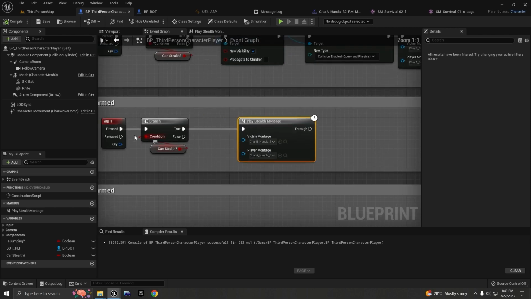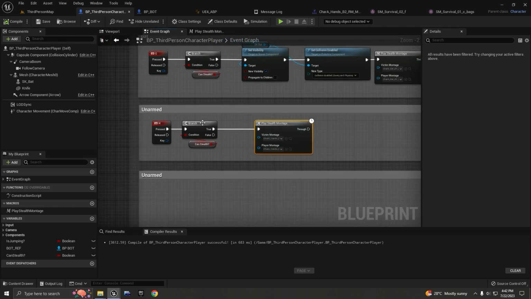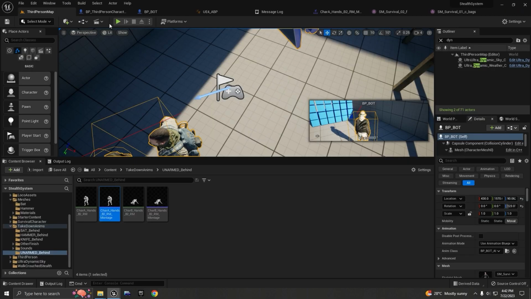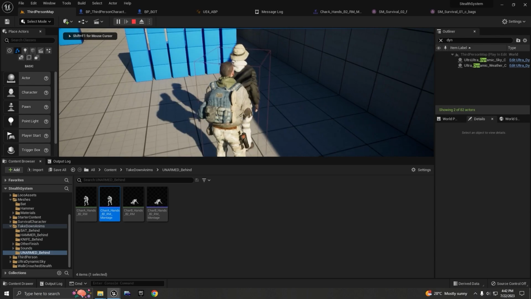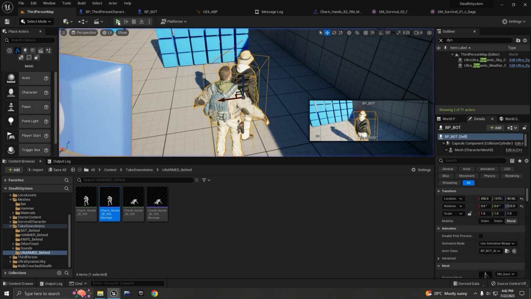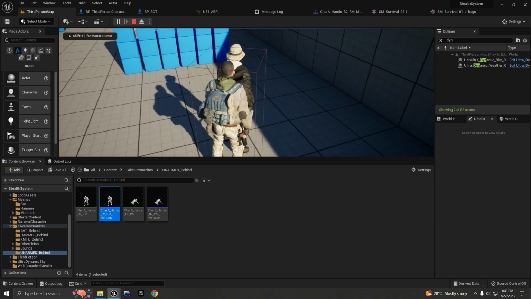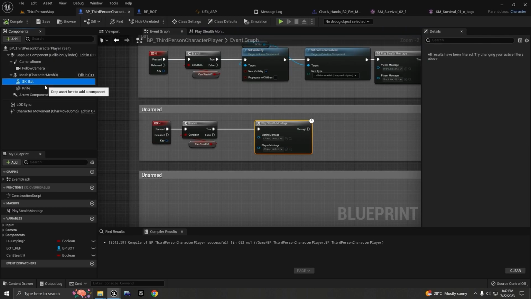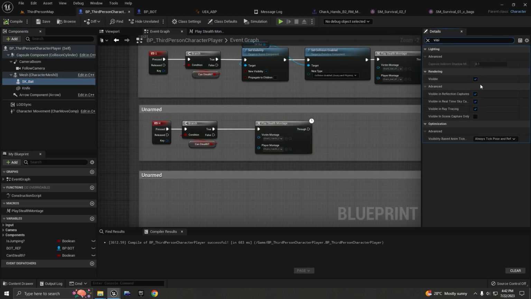So I think that's going to be all you need for the unarmed, because we're going to use our hands, so we don't need any weapon. So when you press and play here, if I press the H, let's actually disable the ASCII pet, disable the visibility.